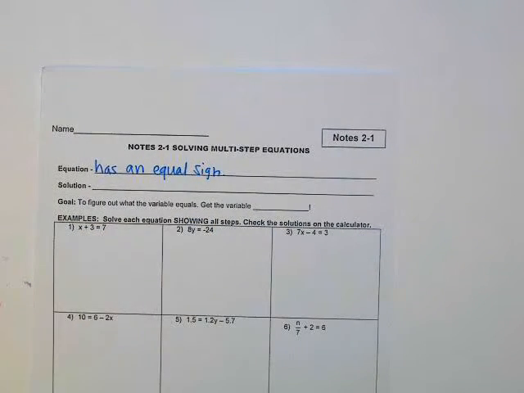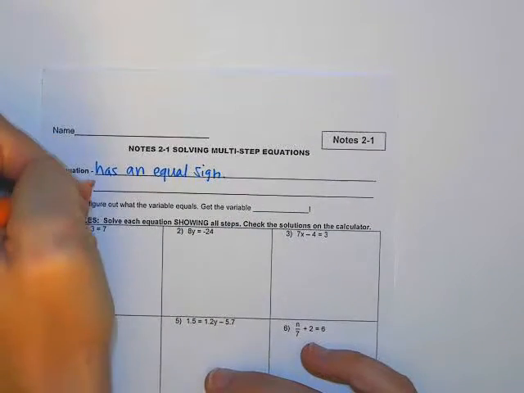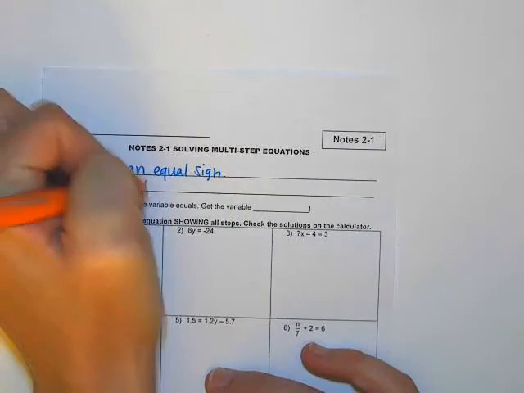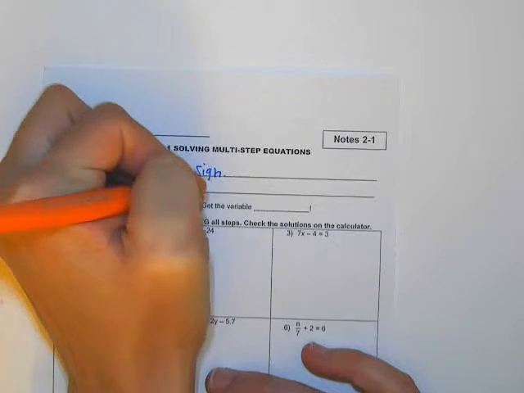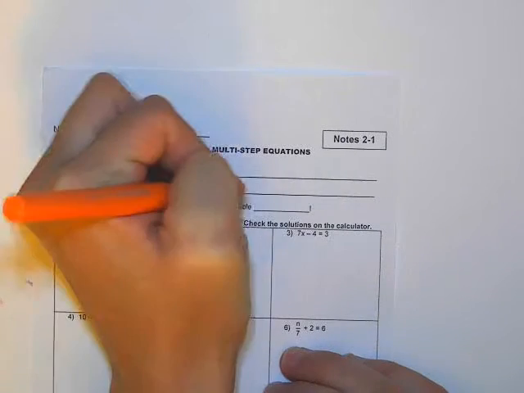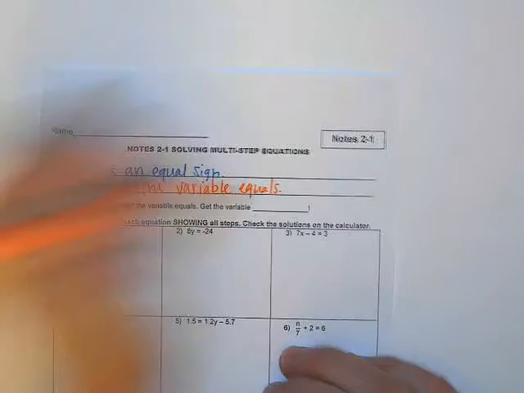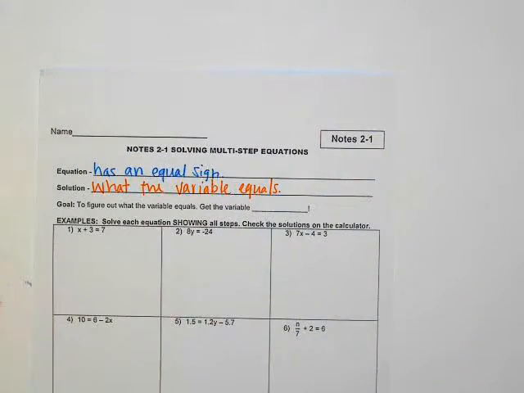Okay. A solution is what the variable, what's a variable mean? The X, the letters. Okay, so your solution, I always ask, what does solution mean? And people say, the answer. Okay, yes, but what does that mean? So the solution is what your variable is going to be equal to, that number. Okay, put the tape away. You should be writing with me.